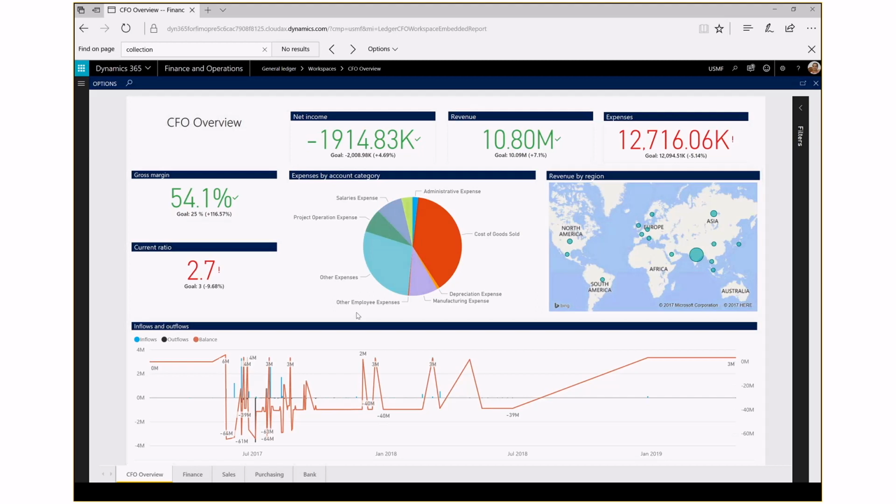Now, let's look at an SCM workspace. The one that I want to show you is the sales and profitability performance workspace that we have added. So if you wanted to analyze which customers, products, locations, etc. are profitable or are not profitable, this is the workspace for you. For example, you could find on this analytical workspace the top 10 customers by revenue, right? It's easily available here. And you can also filter some of the content that you're seeing on the workspace right here using the filtering capabilities that have been embedded right into the report.